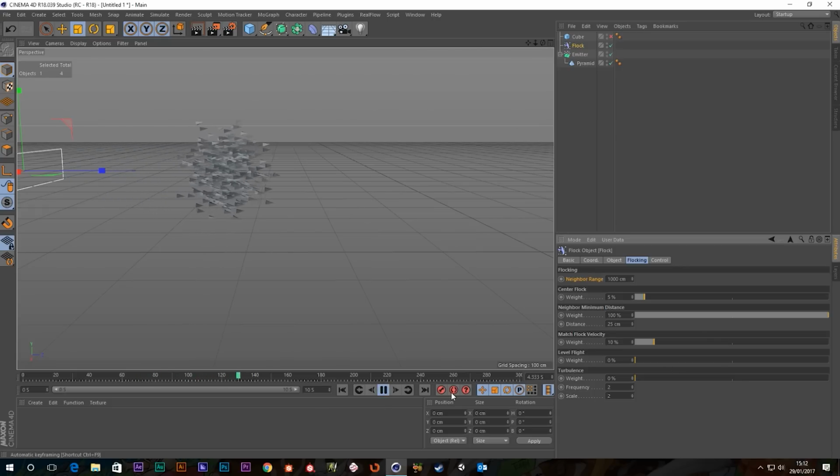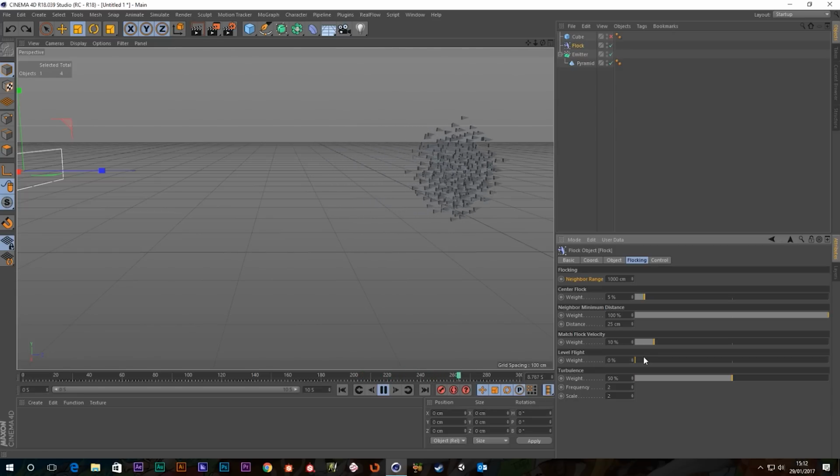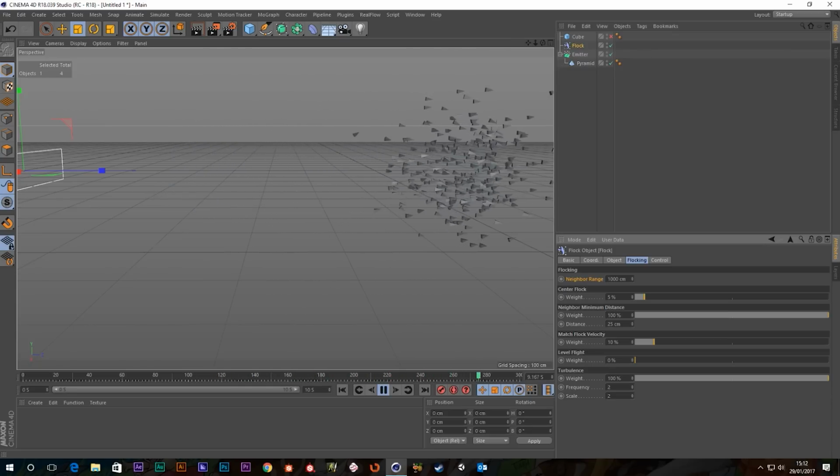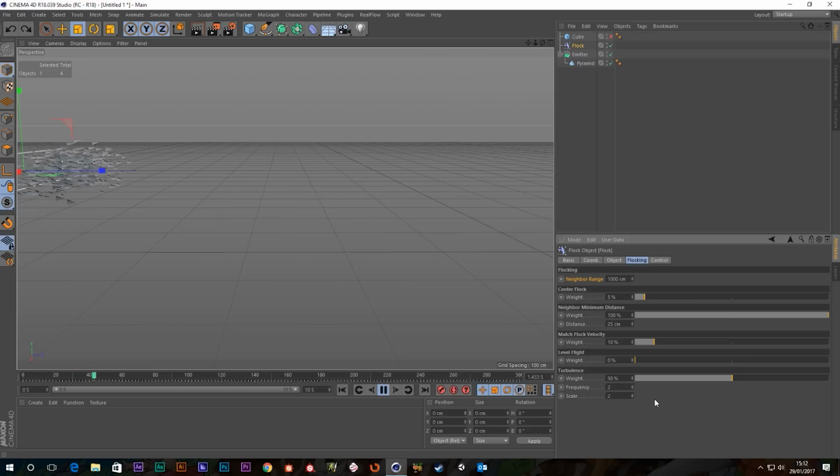If I turn down the turbulence, it's very smooth. If I wake it up a little bit more turbulence, and obviously if we go to 100%, yep, that looks a lot more turbulent to me. So I think a nice smooth result is about halfway. And with the frequency, it's set at 2 at the moment. Let's crank it right up to something enormous. Okay, that didn't actually have too much effect. So let's bring it back down to 2.